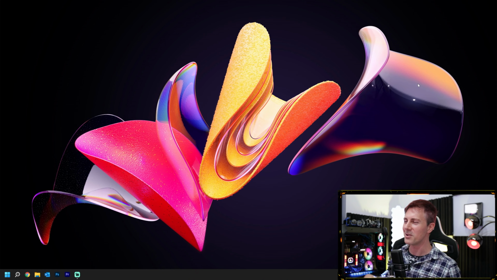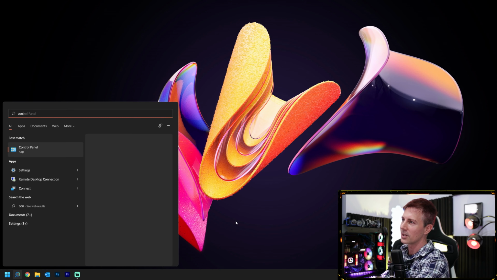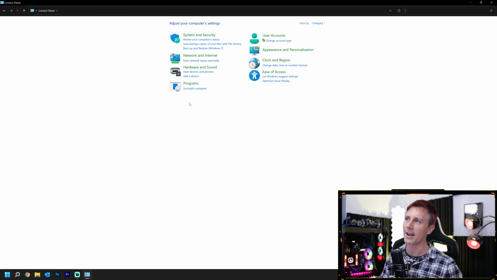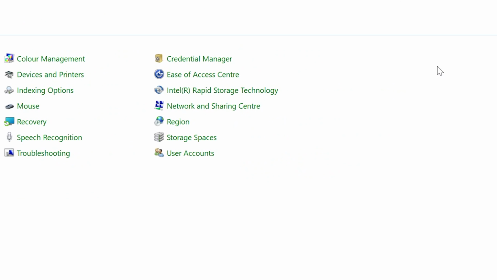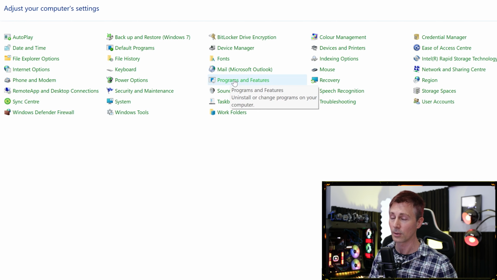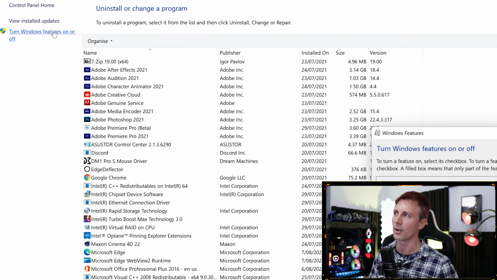So now we close that menu down, we can then left click on our Windows button here, or we can hit it on the keyboard. Either way is fine. And we can just type in Control Panel and we should see it right there. We can left click on that. And what I like to do now is go to View By and we go to Small Icons. And so right here, I like to go to the programs. There's also the power options, which we'll go into later. But we go into programs and features. And what I like to do here is turn Windows features on or off.